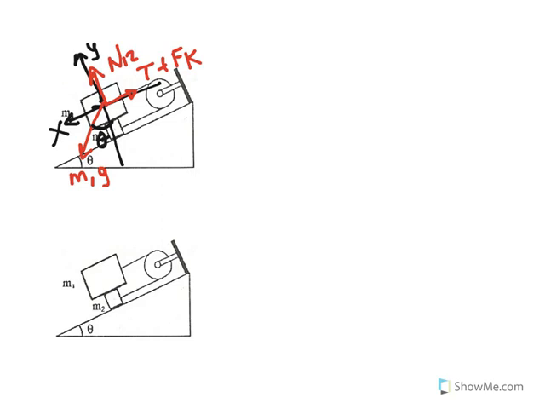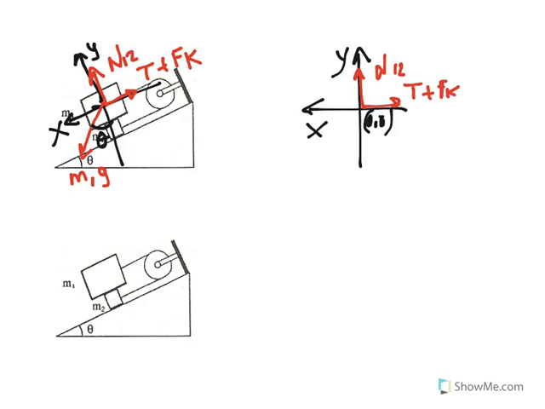That's not the free body diagram. Actually, the free body diagram looks exactly the same, but without the figure. X, y, this is my origin 0, 0. The normal goes towards this direction, normal 1 with 2. Towards this direction, the tension and the friction. This friction is between 1 and 2 as well, and towards this direction, mass 1 times gravity, describing here the angle theta.